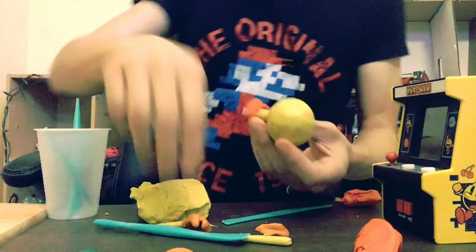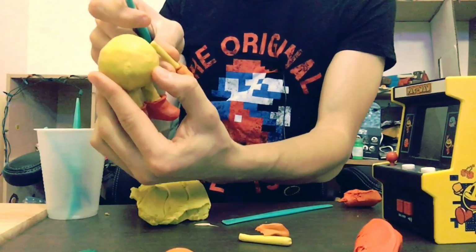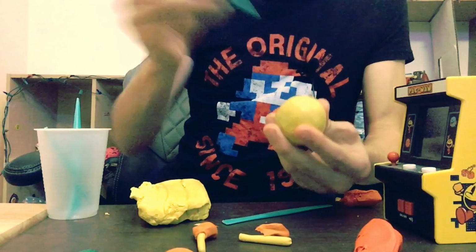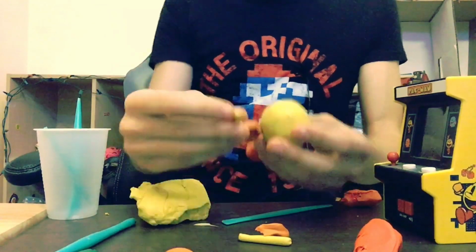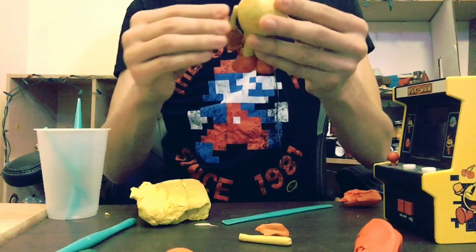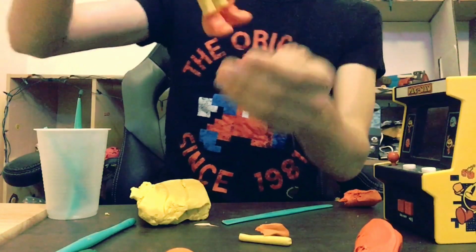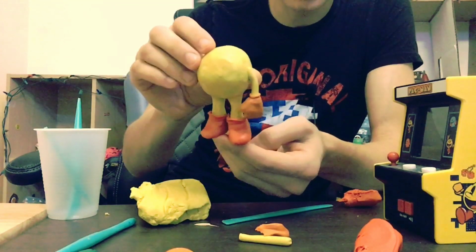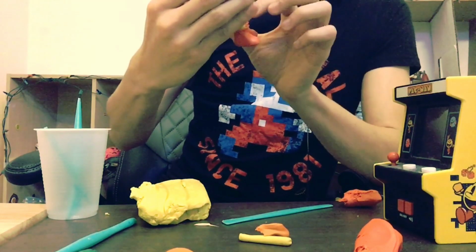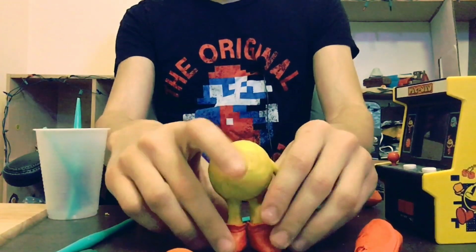Let's get him into his side. Here's the side of the arm. You can start with whatever side you like. Just take the same steps and it'll look just like this when you're done. And there you go. There's his glove and there's his arm. So I will do this again, and then we can move on to the face and his expression.